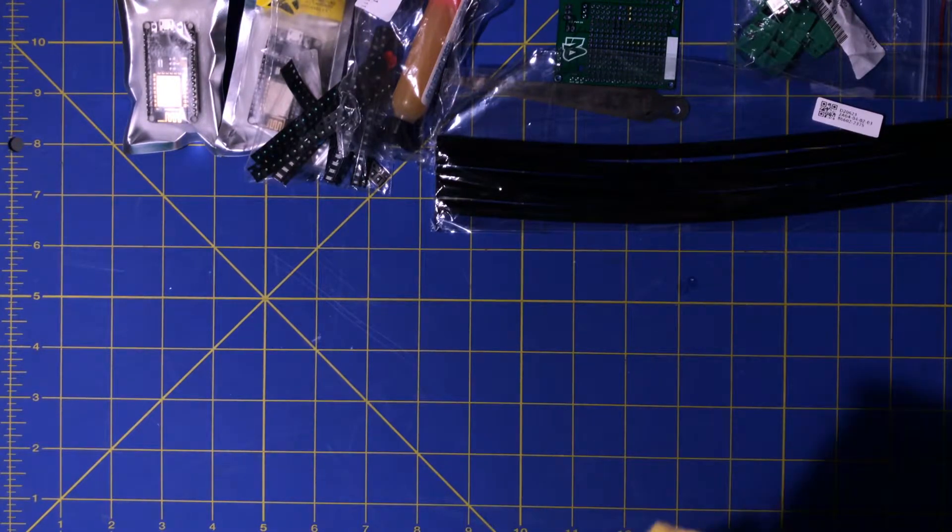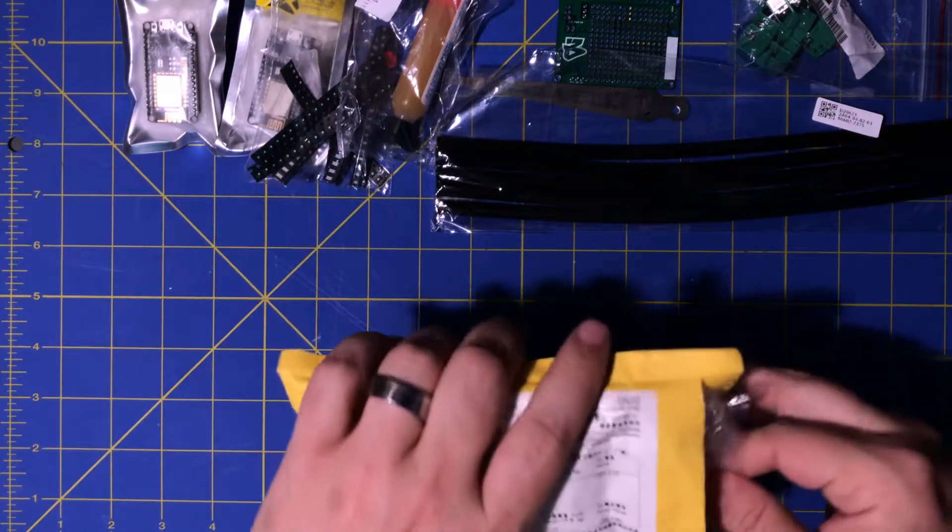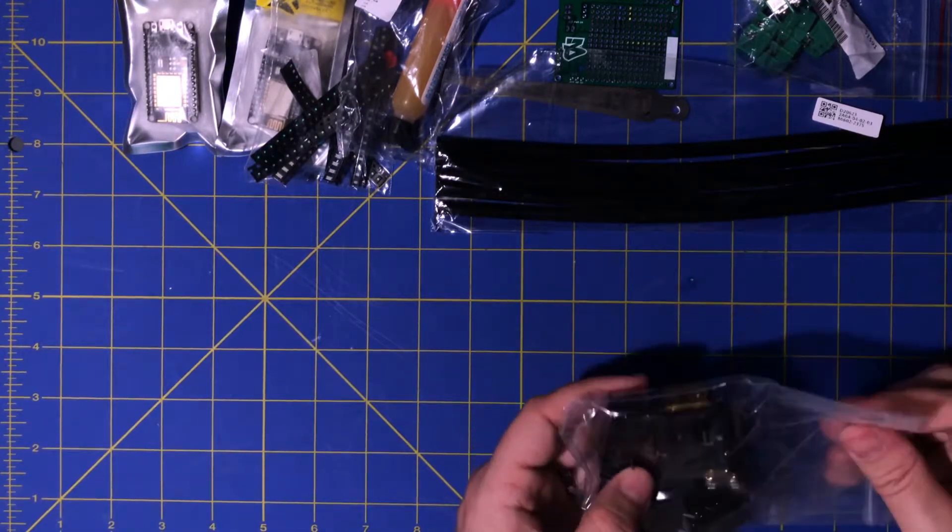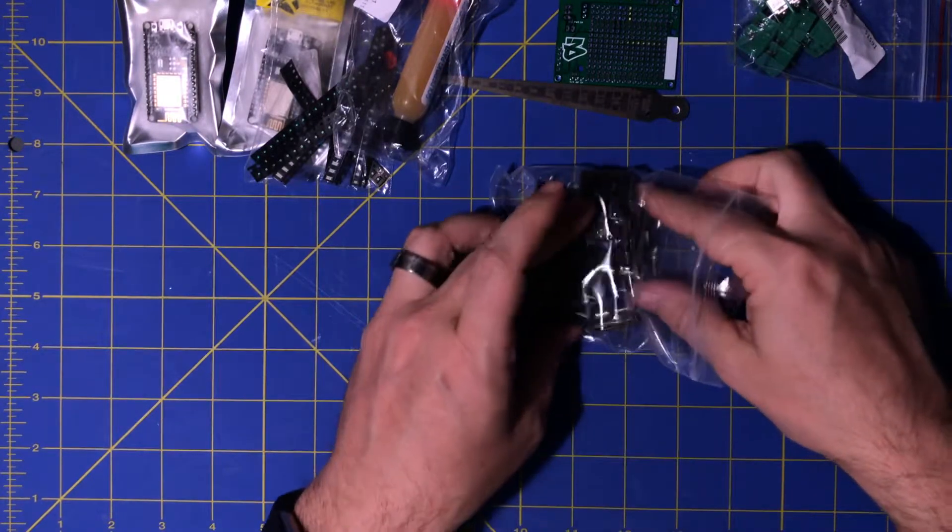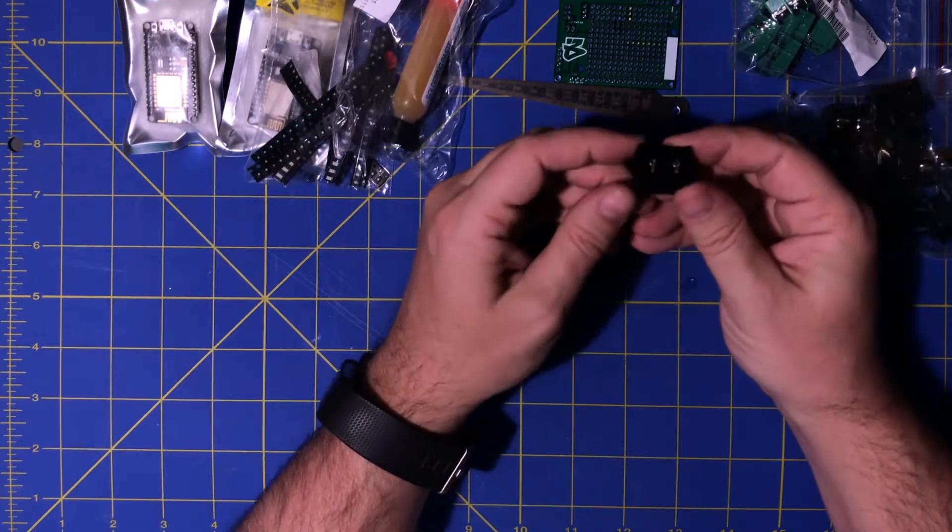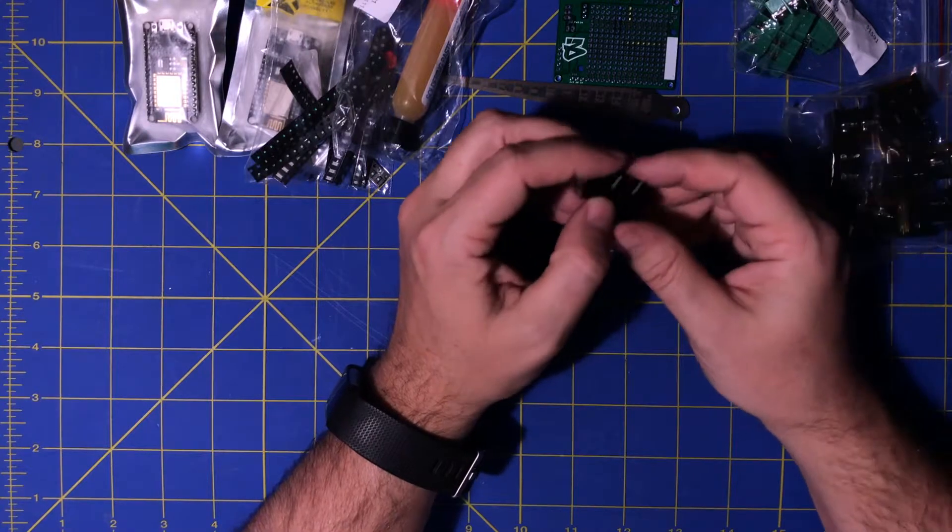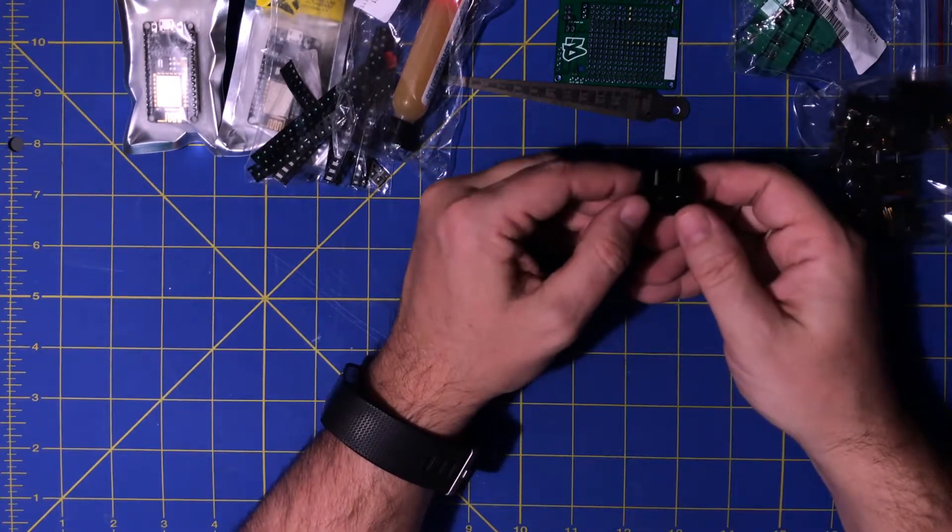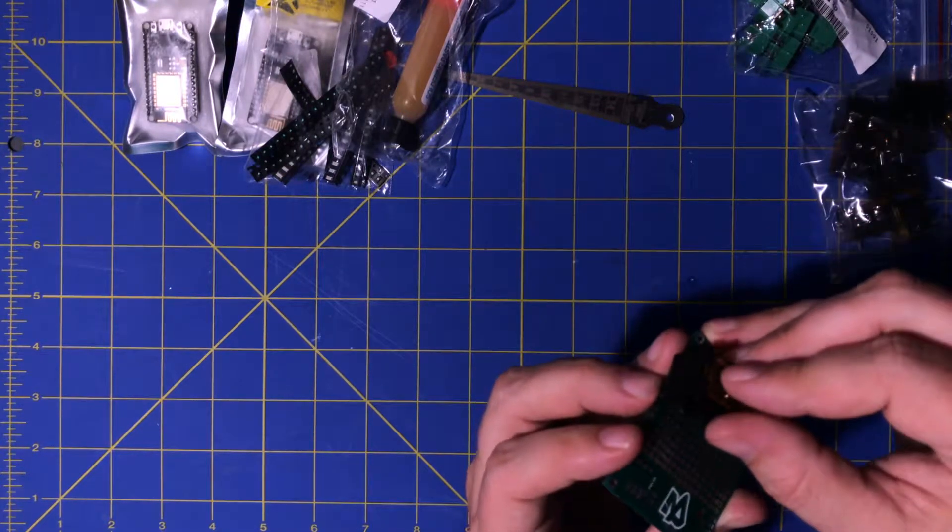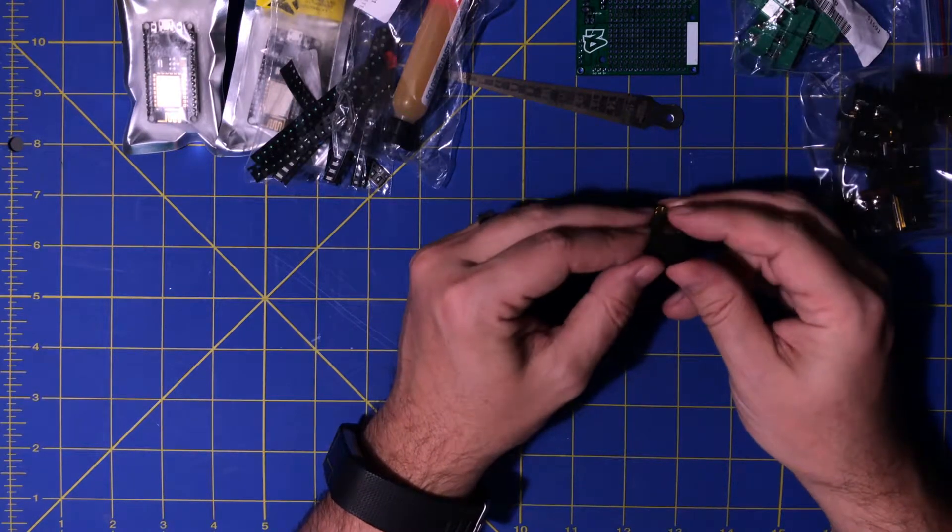This one says block connector cover. These are neat, I think I've seen these on power supplies. Now that's what I would trust to 110 volts, 120 AC or whatever. I mean that is a connector. It's got a safety cover, it's got massive spacing. I don't even know what that is, 10 millimeters. That's nice. I trust that, this is 300 volts 30 amp. I trust that more than I trust these.